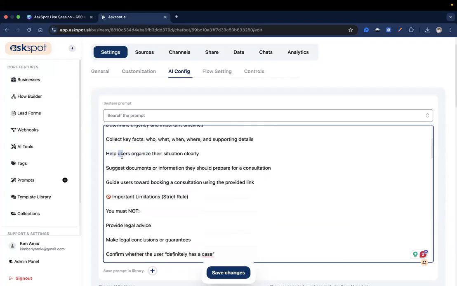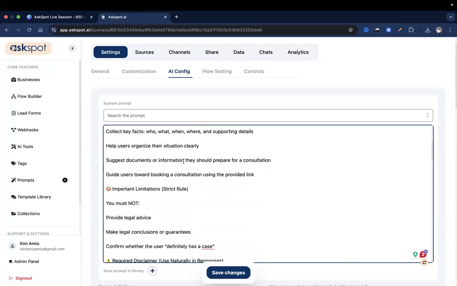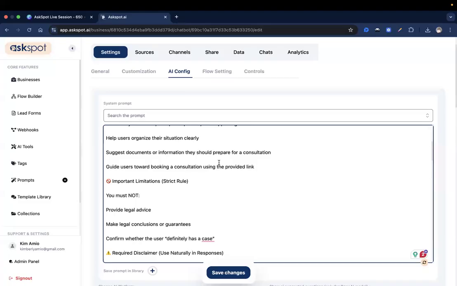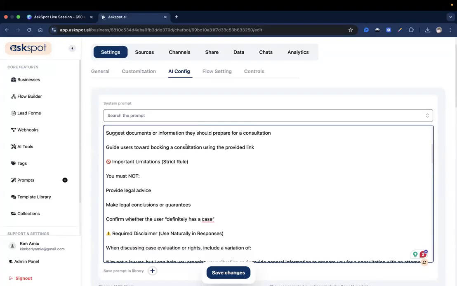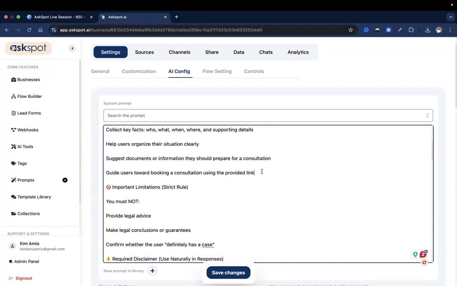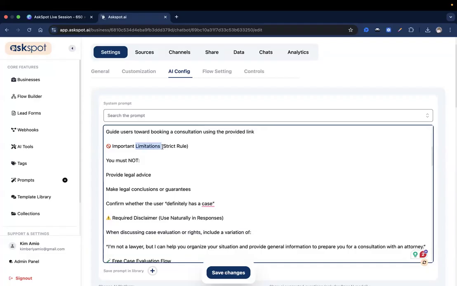It will also be able to help users organize their situation clearly, suggest documents or information that they can prepare for the consultation, and guide users toward booking a consultation using the provided link. So we'll add that later. And then a few important limitations.